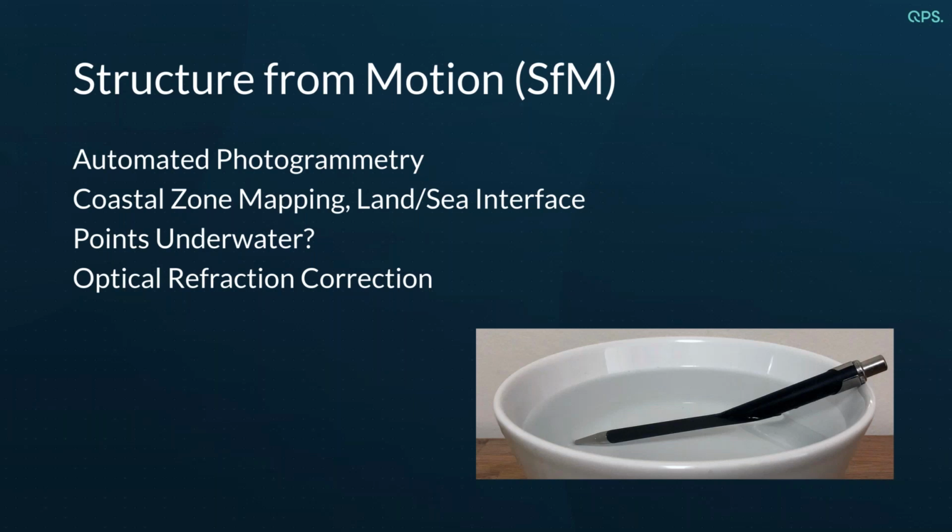What Structure from Motion does is take that same idea, and then a couple of things happen. A, we have small UAVs and aerial drones now, so you don't need an aircraft. And B, we have the computing power and algorithms that you can just dump these images into a cloud-based processing service, for example, and out comes a full, rich 3D point cloud. So this is happening, and it's exploding all over the terrestrial mapping world.